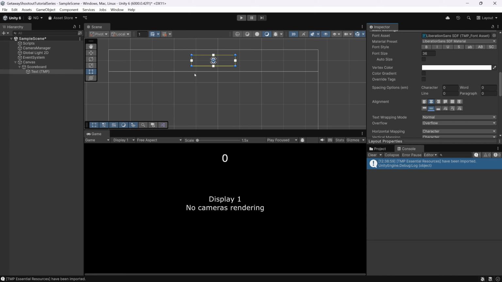So this text box I'm setting up is just for one player's score. The goal is to actually have multiple text objects, each for a player's score. So something like this, if I duplicate it, you can see it actually creates another text object right on top of the other one, which is not what we want. We want these to be spaced out across the screen, each one for a player score.